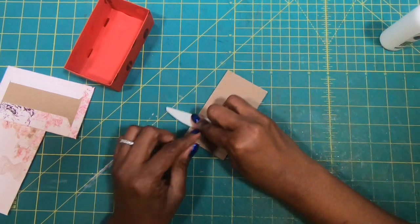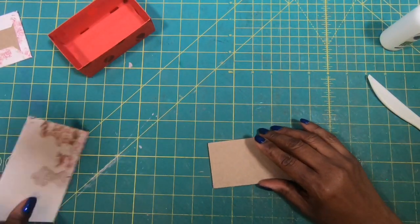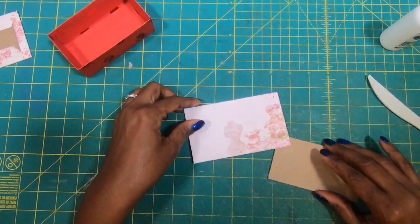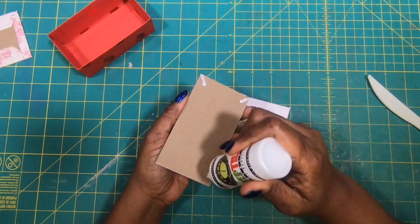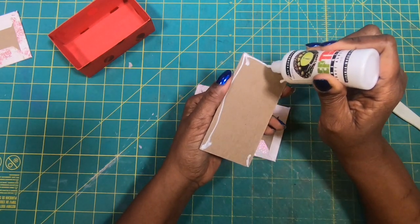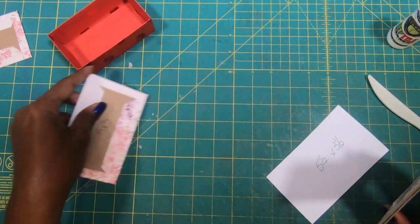And I will come back with my bone folder and just get that stuck down. And now I can take it, and this is my top because I want it to capture this beautiful dress. So I am going to flip this over, and again I'm going to take my glue, put it in my corners, and then I'll just come back and fill my edges and then my inside.